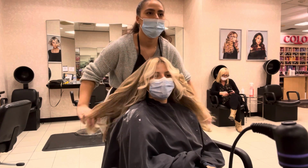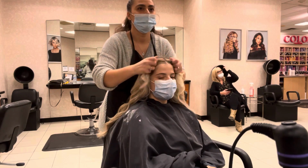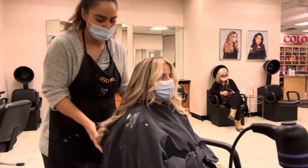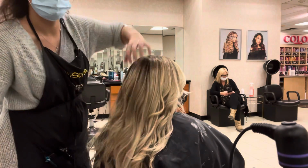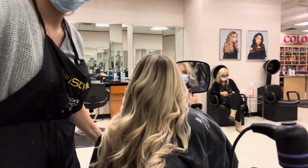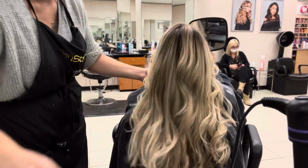But anyway, I definitely like to add these beach waves in, and now I'm breaking it up with a nice serum, and it looks so pretty on her hair. So I'm turning her around, showing you guys, and I'll show her in a second with a mirror. A lot of times I like to show them what it looks like in this light that we just worked in. And yeah, it looks so pretty with this natural wave.